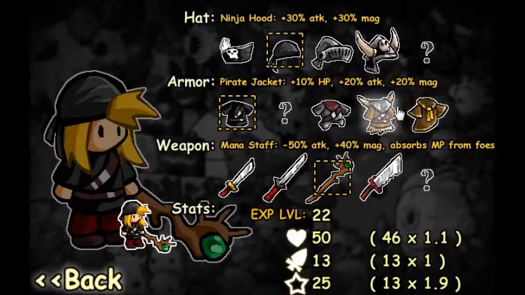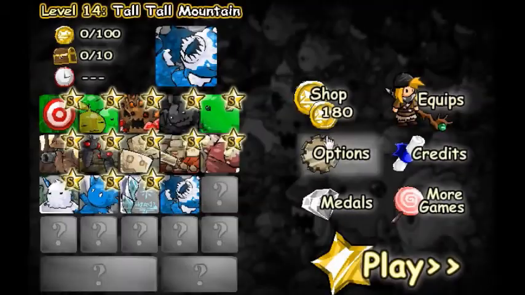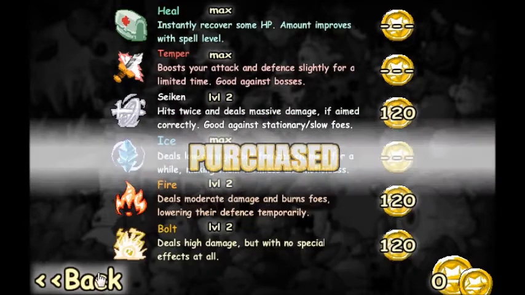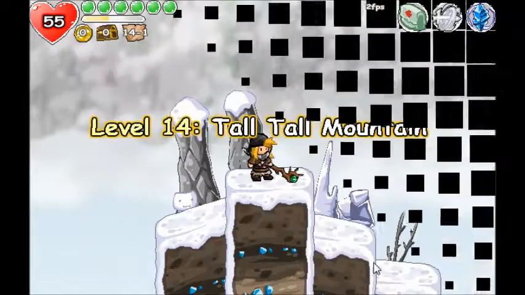Alright, new equipment available. The Viking's armor. More attack and more HP. I'm gonna use that. What else we got? We can get ice level 3. Yeah, let's get ice level 3. Let's go to Tall Tall Mountain. Is that a reference to Yoshi's Story, I wonder?